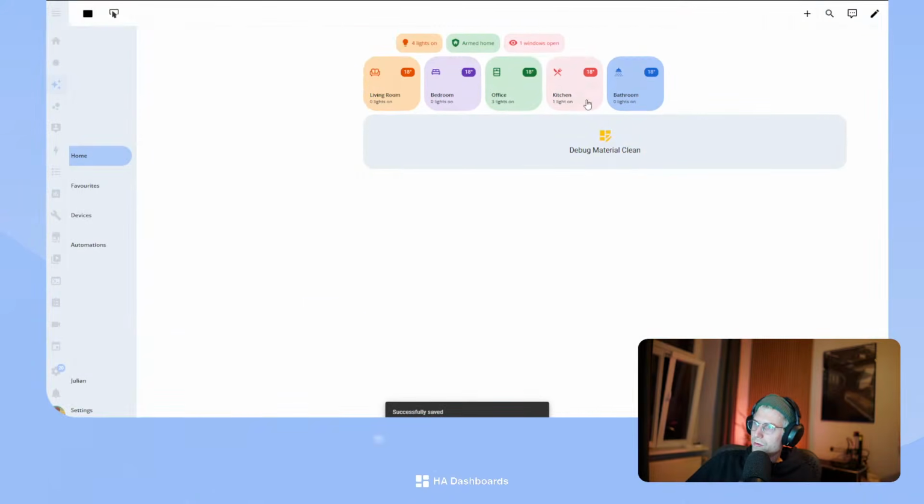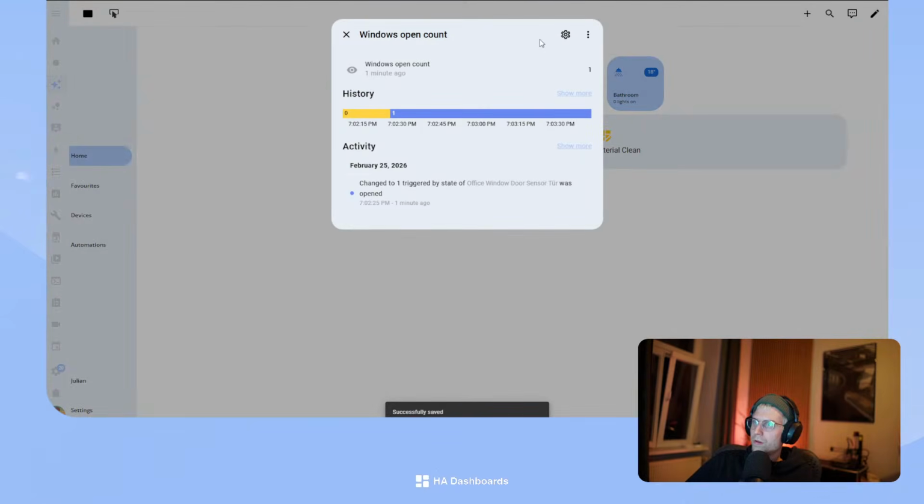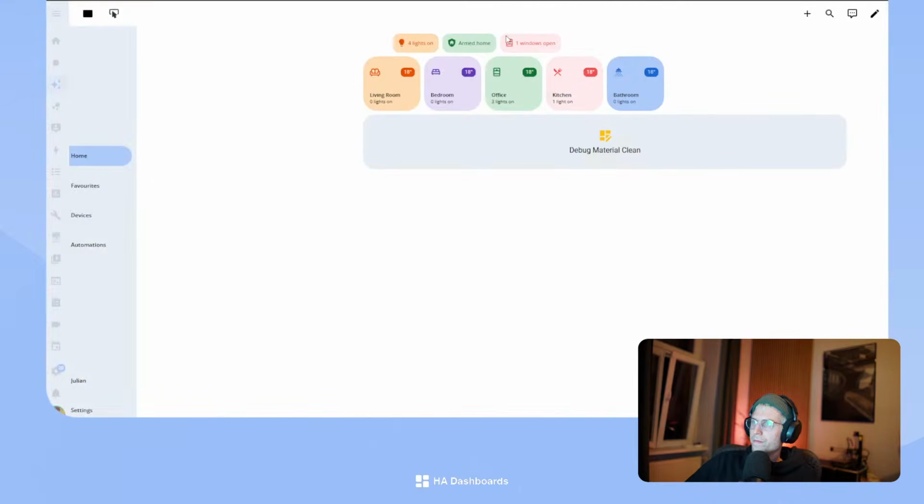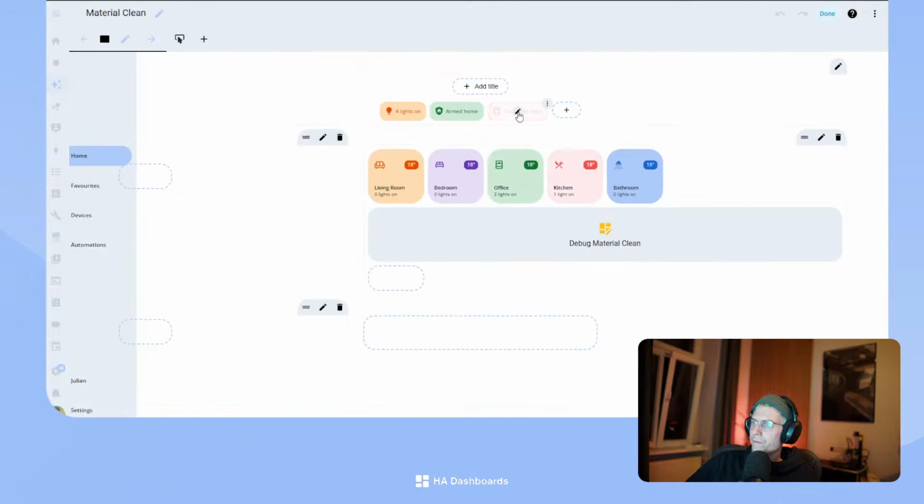Not what I wanted to do. To go on here and give this a window open icon. And then make the size of the badges depending on text. I did.